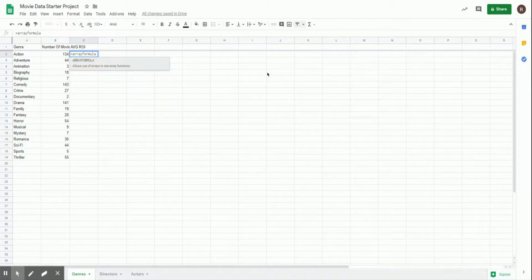array formula. Okay, we're going to open a bracket. That array formula is actually telling the spreadsheet to go through the whole column until you find this data. And when you find it, add it to a list, and then carry on going and find that next piece of data, add it to a list. And then we will have that data at the end. Once we've got all of that data, we want to calculate the average.